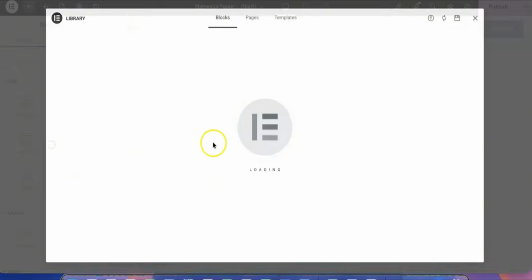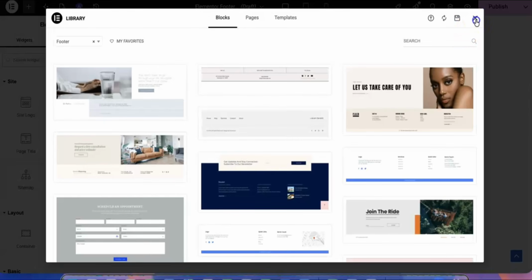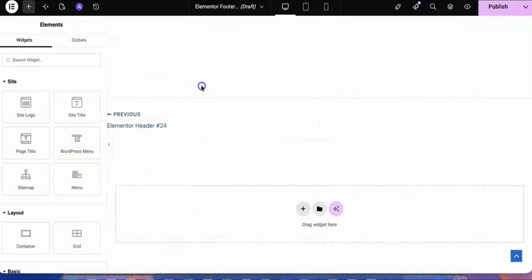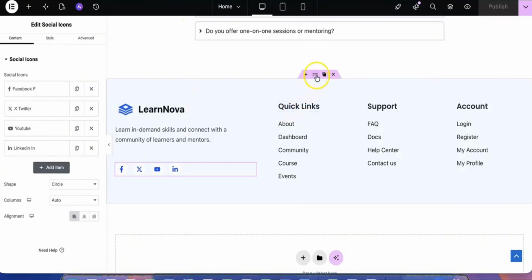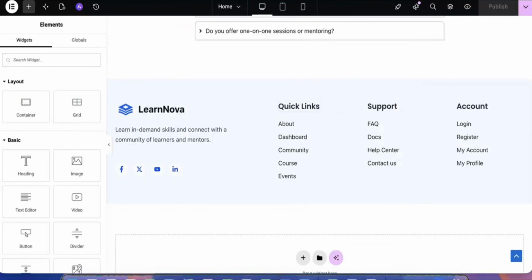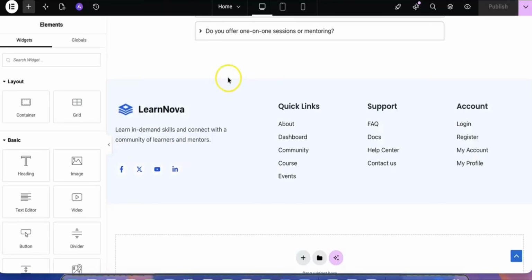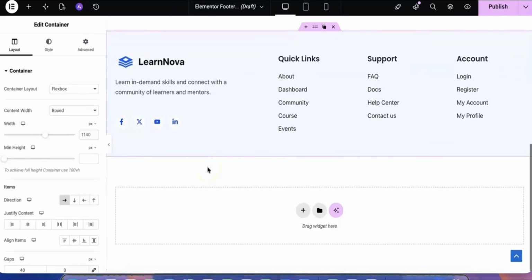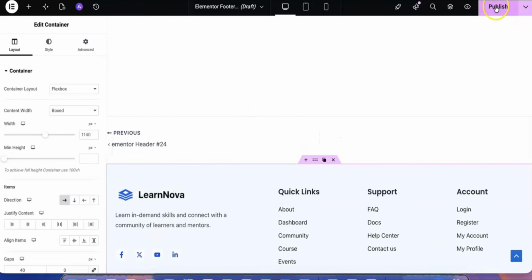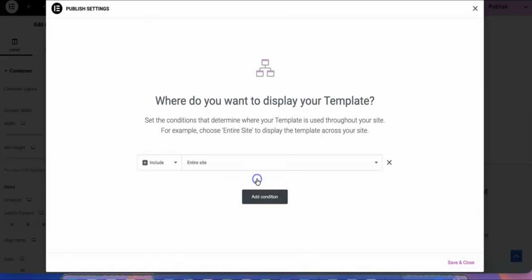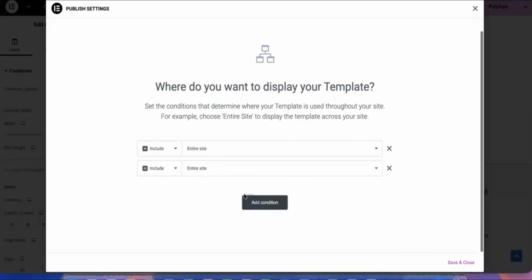add new footer, and let's do it from scratch. So what we will do, I'll just copy it, paste here. I developed this here just to show you, but technically we should make it a global footer, and from here you can target where you want to display it, include entire website, or we have some more options.